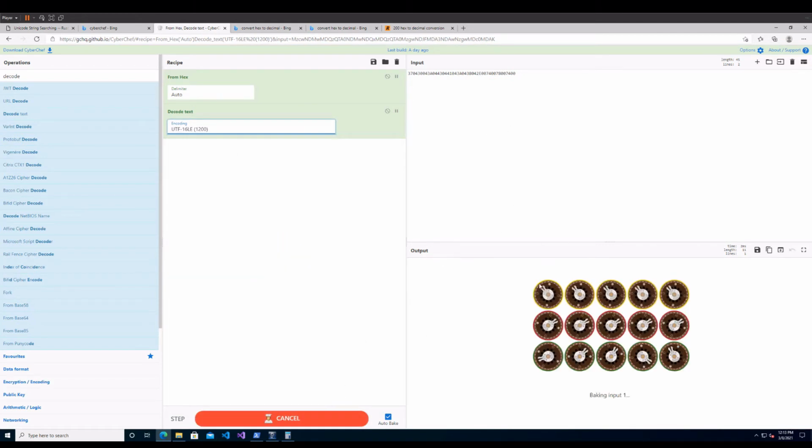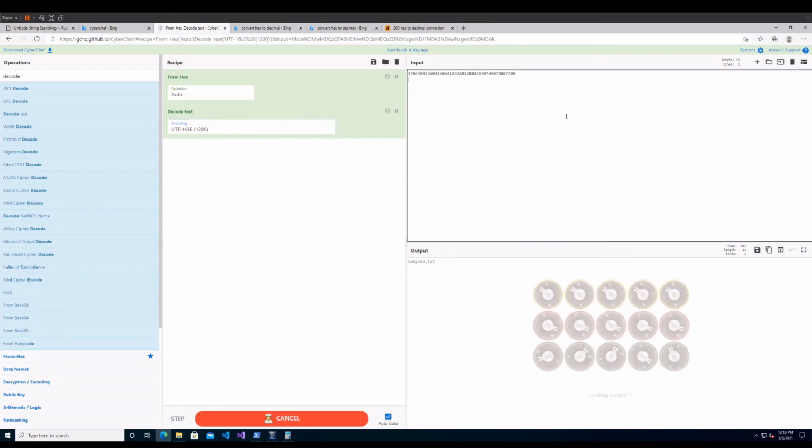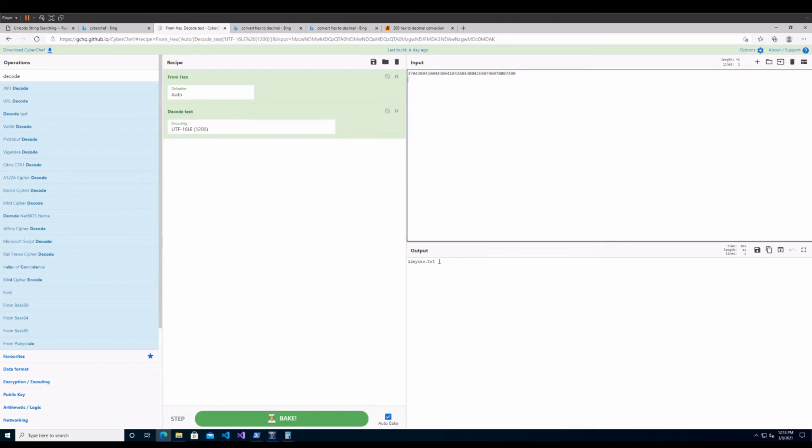And we bake that. And there we go. Zakuski.txt. That means appetizers in Russian. So that is actually the long file name entry you would imagine for app.txt, right? It makes sense. It's the appetizers section.